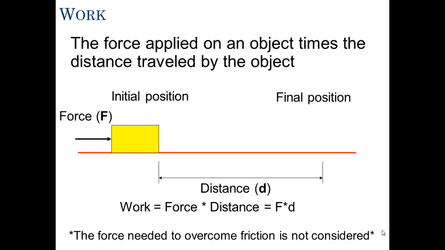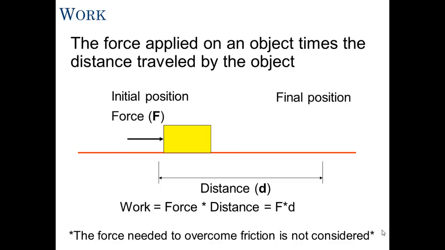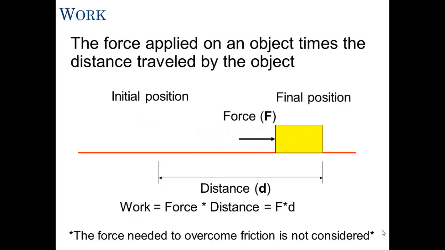So let's talk about what work is as defined scientifically. It is the force applied to an object and the distance traveled. So work is equal to force times distance. And right now we're neglecting friction, okay? So it's just F times D. If you don't make it move anywhere, no work is actually done. It's not that you didn't expend energy, it's not that you didn't try, but no work was done on the object. Right? So as it moves, then that is how we would take that distance, and then the work would be some number other than 0.